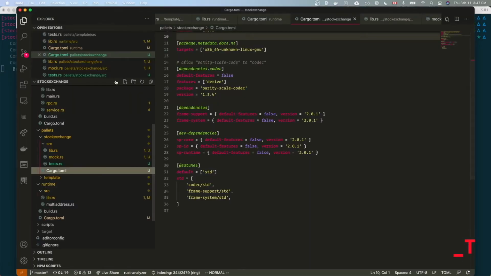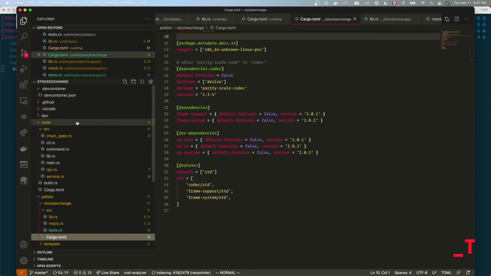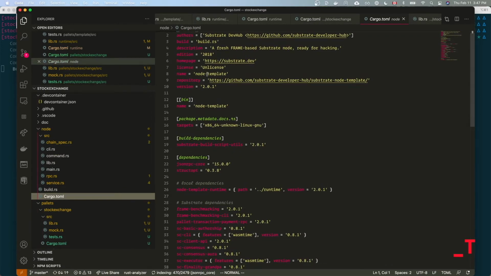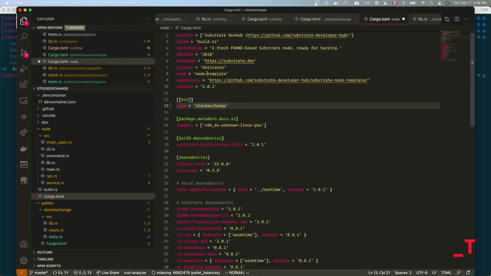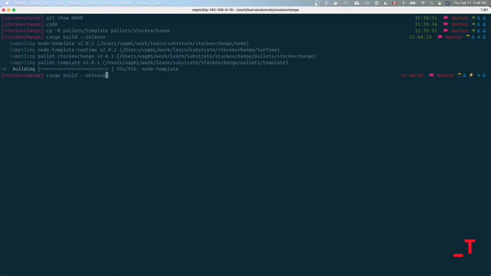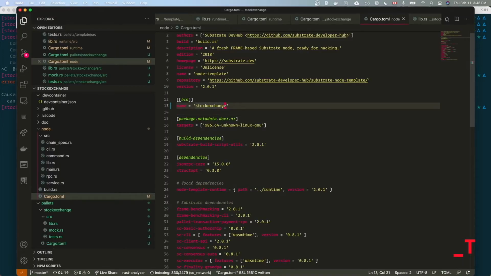And if you want to rename node-template to something else, that could also be done, because you don't want the output to be node-template. So here, this is the name of that package that's there. You could quite as easily change it to something like stock exchange if you want. Yeah, let's do that actually. Let's maybe kill this compilation process here, save this, and let's try building this. Specify bin path.